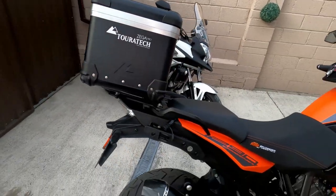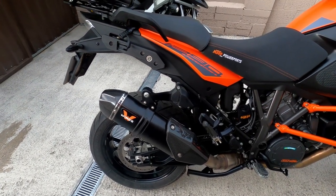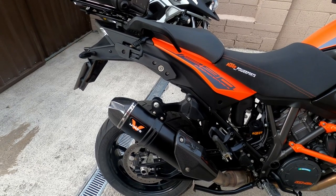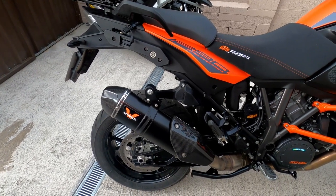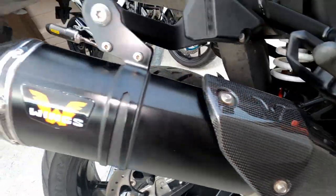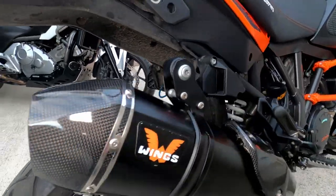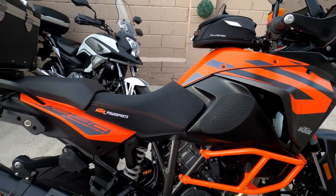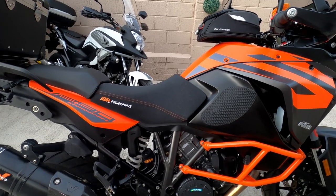The only other thing I bought for the bike was this exhaust. The default exhaust is actually fine — sounds rubbish but looks okay, and is quite heavy to comply with Euro 4 emissions. I paid just under a thousand euro for this carbon one. The carbon heat shield and carbon tip were optional extras. The exhaust comes with two baffles — with the baffle in, you do not need to remap or flash the ECU or use a power commander. Running without the baffle, it's extremely noisy and would require a remap, which I wasn't going to do.